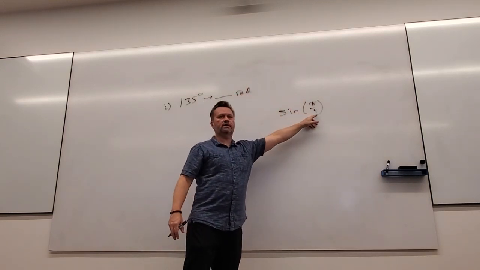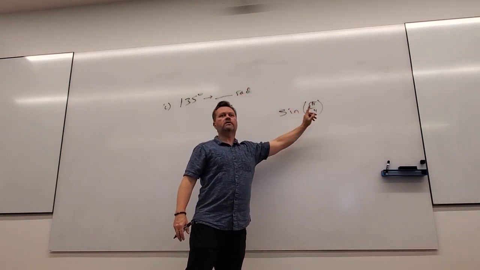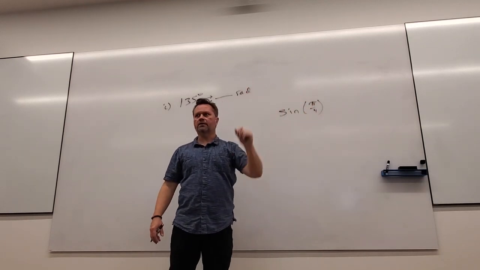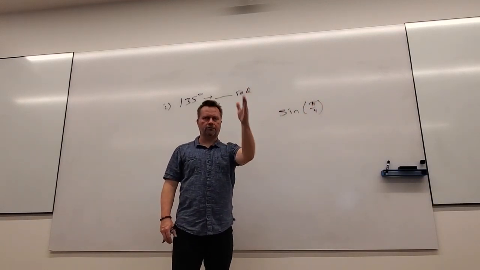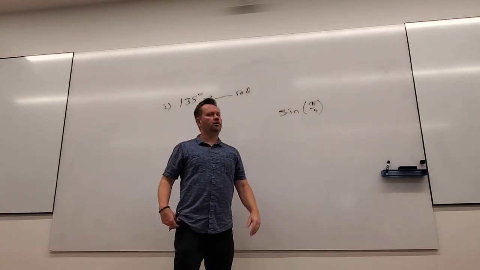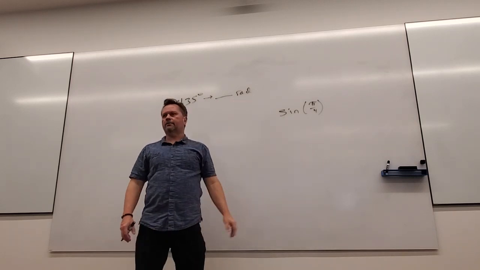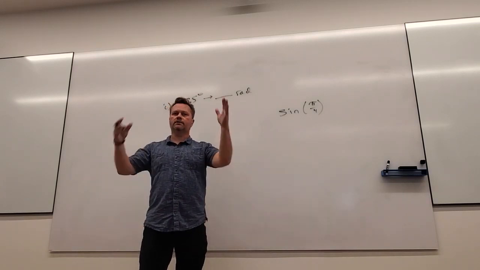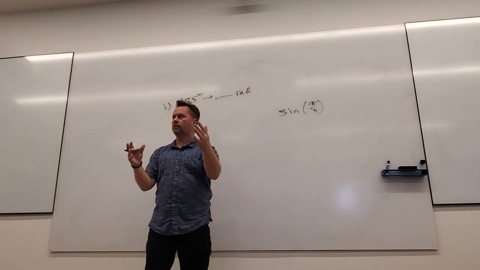Is there any units in here? No. The most important thing is, do I see a degree in there? If I don't see a degree, it is radians. So I don't always write rad, thank God, because that would suck everywhere. So the idea is if I don't see degrees on a number, it is radians, if it's representing an angle. Are you guys with me?